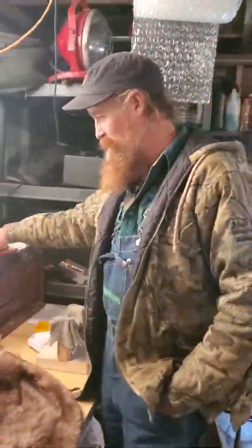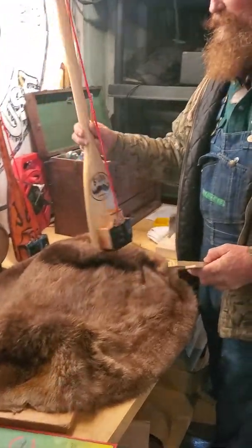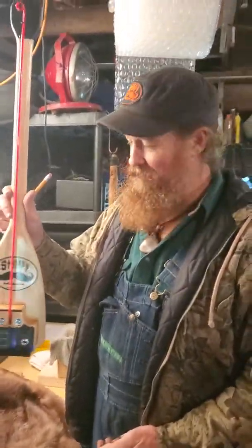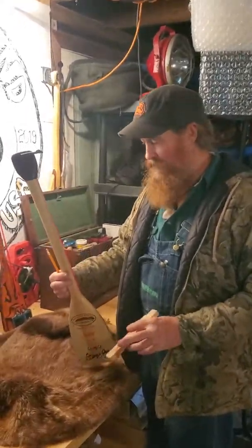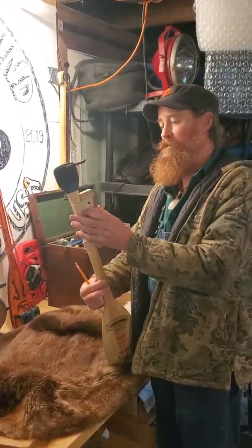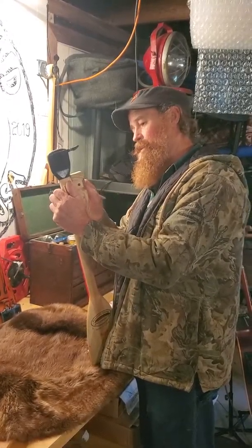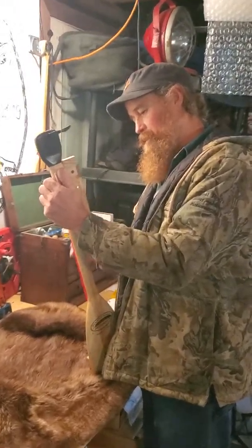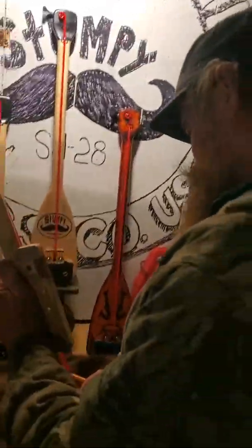All right, here at Five Pound Bass Company. Got this one here going to Hawaii for Kevin - gonna show you how I mark the frets on it. That works here, my little gauge I use to lay out the center of the paddle, so all the frets are kind of in line there. You don't want them wobbled all over.